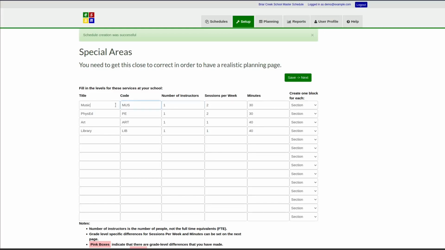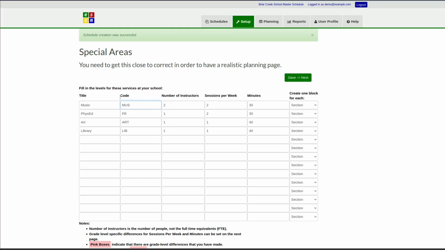And so those 3 things together tell us that on the master schedule, I need a column for that music teacher for every day, because the master schedule in this software is effectively the schedule for your specialists. And so if you have this kind of arrangement, that's what you get. And so just to show you the details as well, how this works out, I'm going to say we have 2 music teachers, but one of the others, just so you can see the contrast.